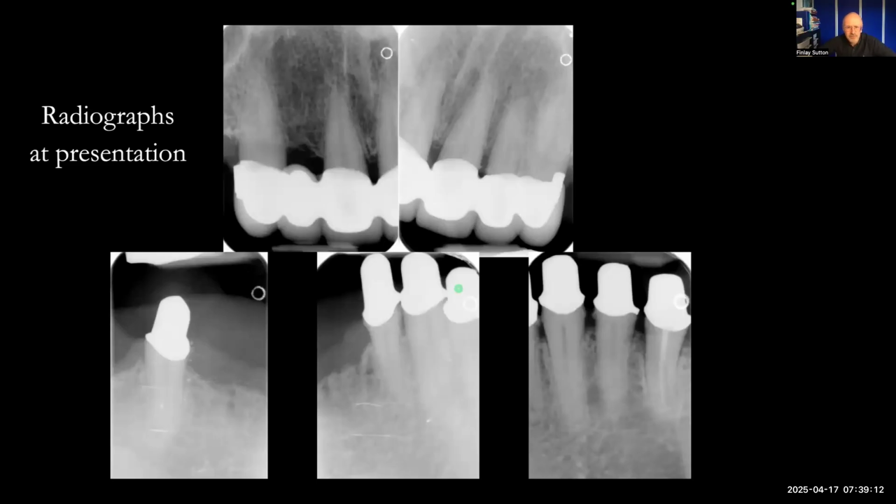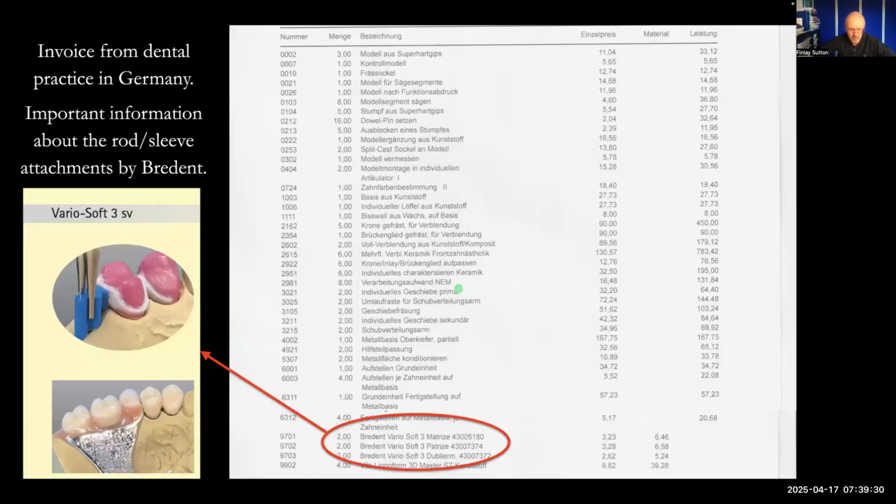So I took some radiographs just to make sure there's no areas underneath these teeth. Now, what I do find with treating these types of cases is finding out what type of attachments we have, what make they are, what shapes and size, because there's lots available throughout the world. But fortunately, Jackie knew which dentist she'd been to in Germany, and they were really helpful. I just emailed them, and they sent me a list of all of the stuff they'd used with all the parts. So I was able to find out that these attachments were actually Bredent, this VarioSoft 3 matrix here. And Bredent are a really well-known attachment manufacturer in Germany. So we knew exactly what size those rods were up at the top, which is great.